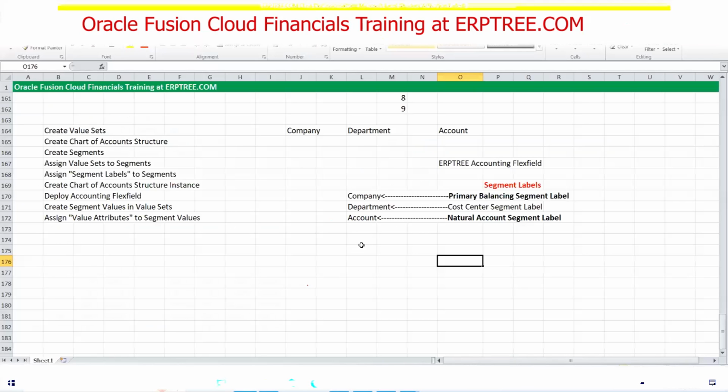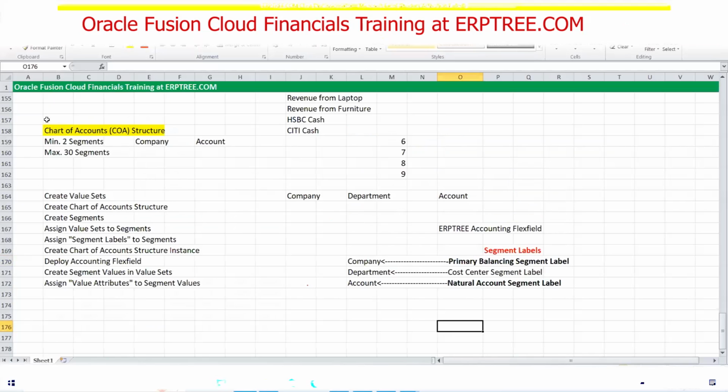No, see, the point we are discussing is that 2 segments are mandatory in every chart of accounts. Those are company and account by default. For company, we have to assign this label. For natural account, we have to assign this label. Even if you create these 2 segments, if these 2 labels are not assigned, the deployment process will identify that mistake.